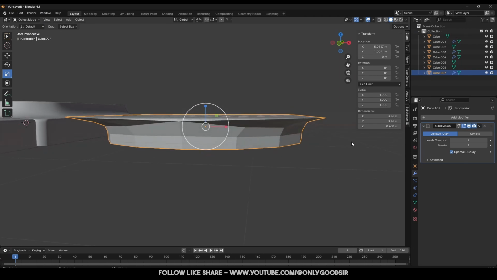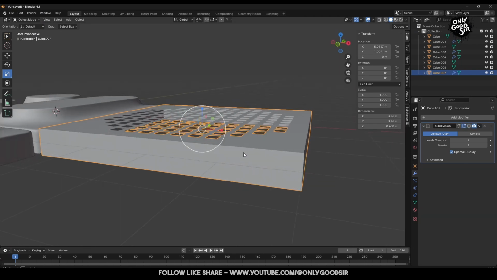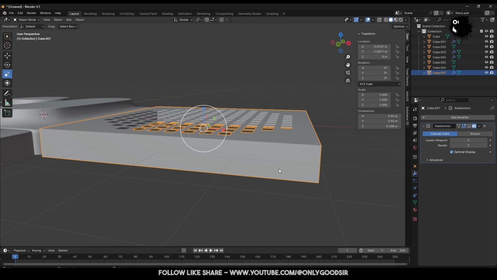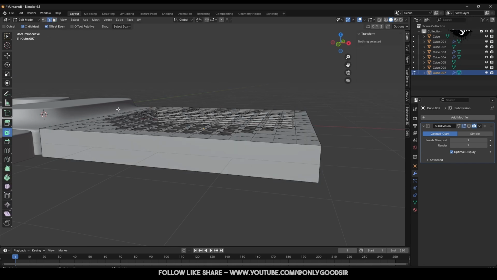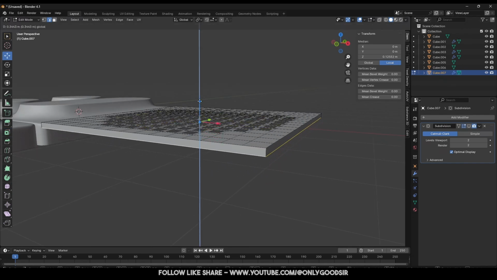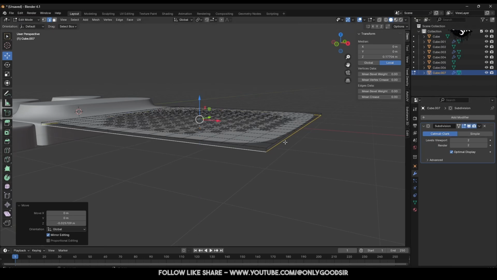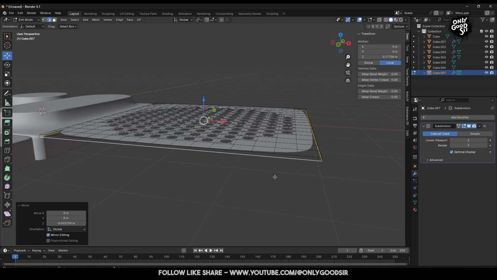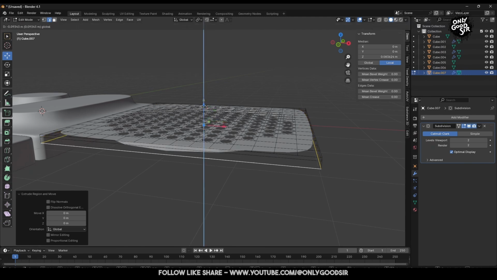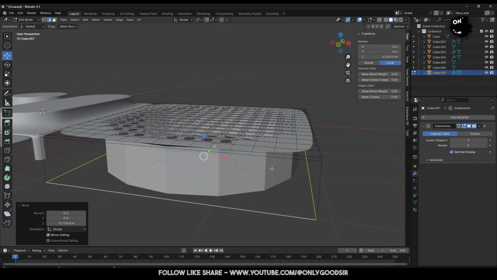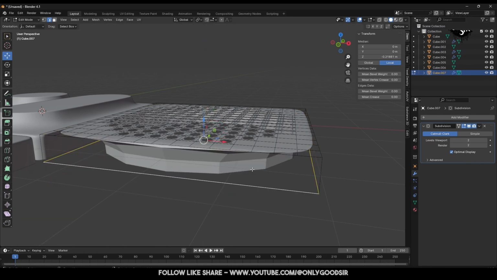Okay. Actually, what I'll want to do is let me just turn this off. Now, I want to select this edge loop. I'm going to move this up, like so. Down a little bit. Now if I turn this on, so this is just to turn it back on and off. And then I'm going to extrude this edge loop down again. E. This doesn't look right, does it? No. Let's turn this off.